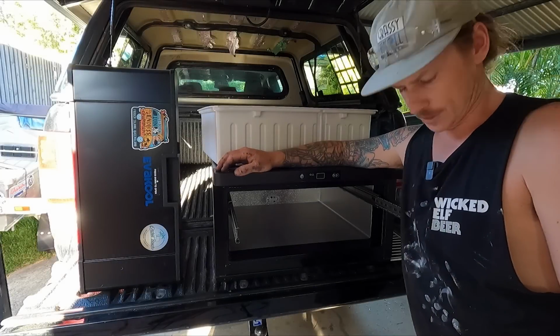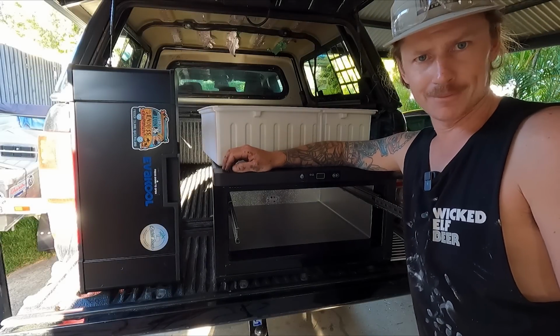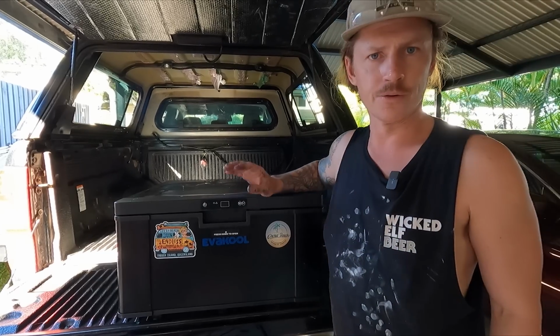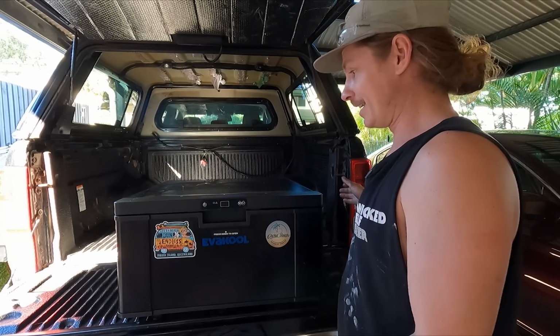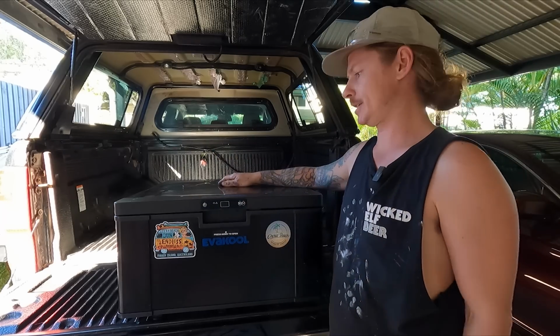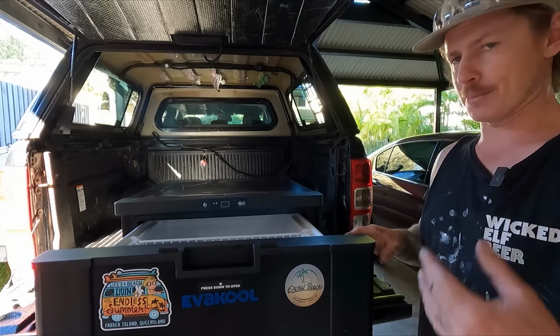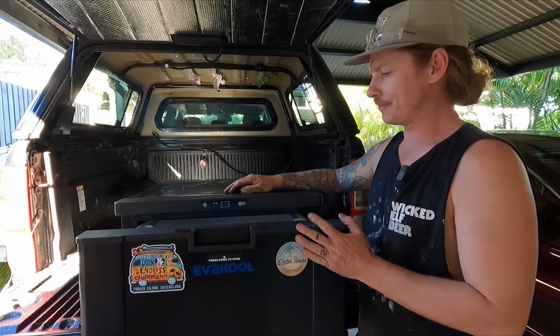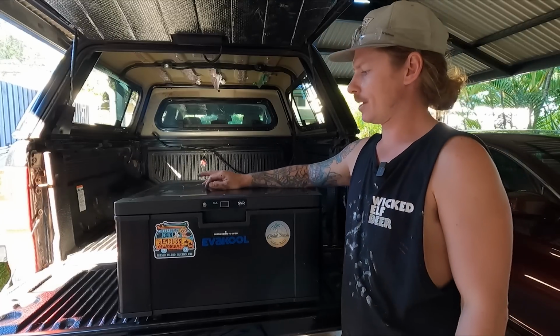Well, this is our new fridge that I was just bringing out to show you, and I may have broken it. Give me a minute. Okay, good news, I did not break it. When I picked it up to bring it out here, that's where the camera was going. I was going to walk it out and plonk it down and go, this is our new fridge. Picked it up, the drawer fell out, everything came off, just went everywhere. Anyway, it's good. So, new fridge, drawer fridge this time.